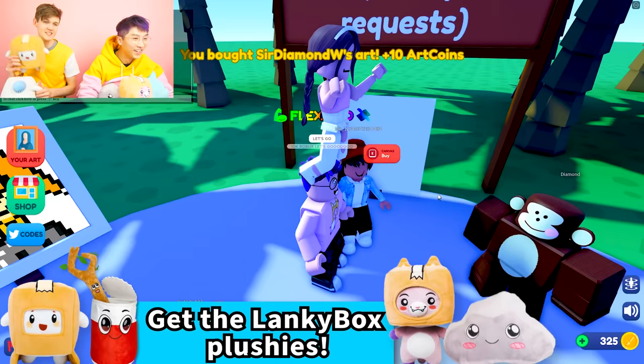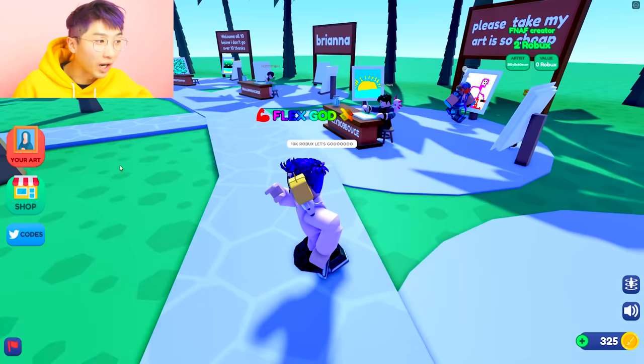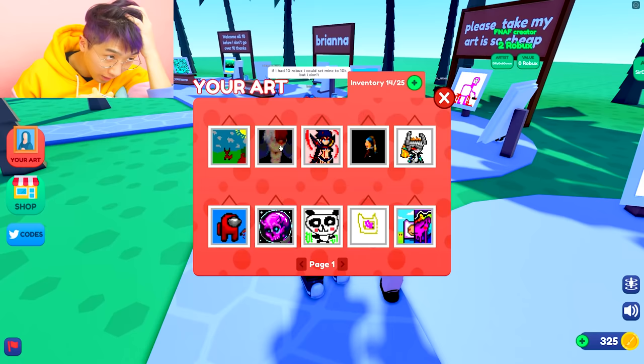Let's see what they got to say. This monkey. Wait, what is this? Thank you so much. Nice, dude. That feels good, dude. Cool. Hey, not only are we giving away Robux, it feels good because look at our art collection. It's actually sick. Yeah. Look, I still don't understand how people do this, man. Like, I don't understand. Yeah, it's pretty cool. How do people do this? How are they so good?